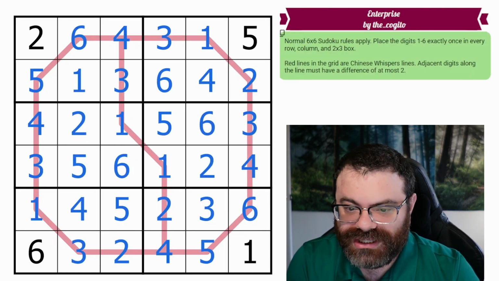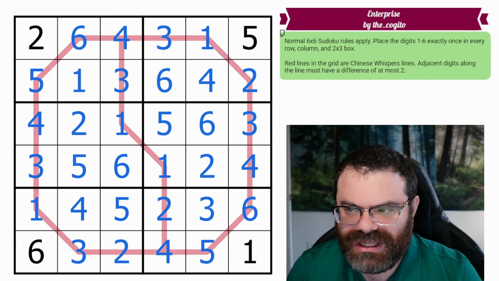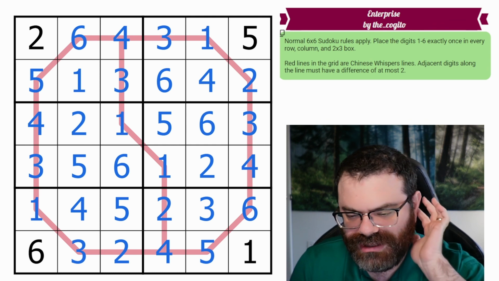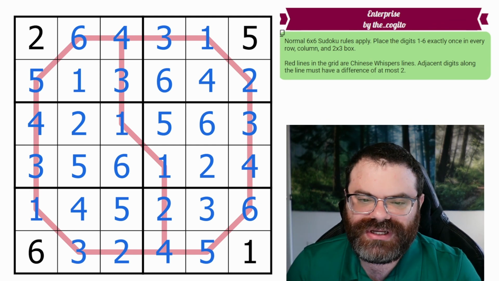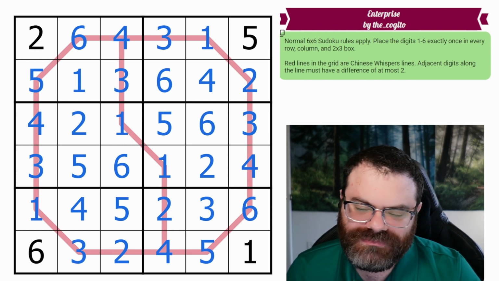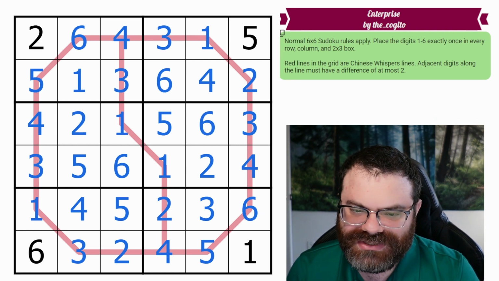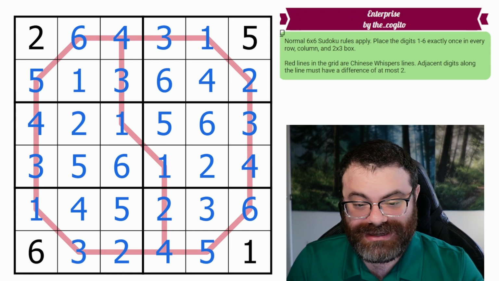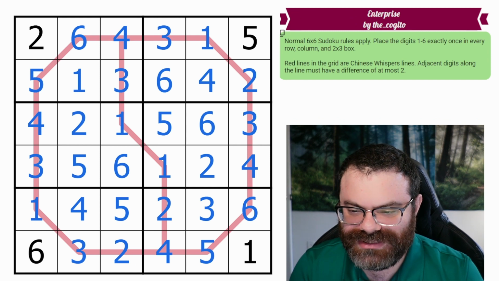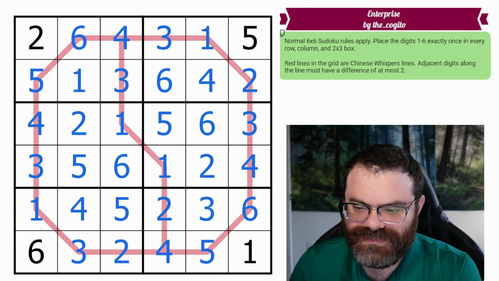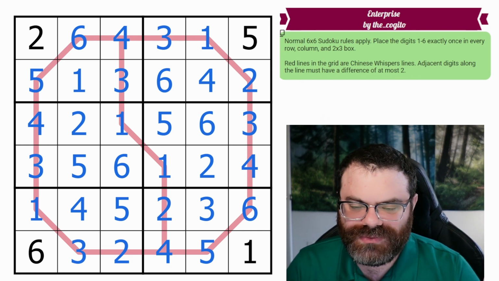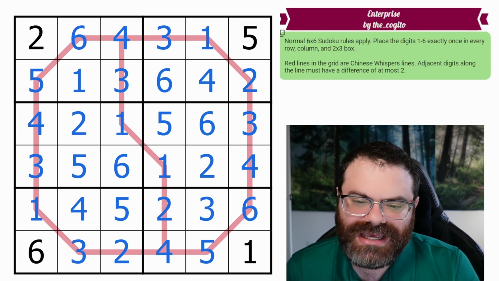All right, well, thanks, the Cogito, for a really nice demonstration of a pure Chinese Whispers puzzle. The next 6 puzzles this week will be Chinese Whispers plus some other constraint. So we're going to try to keep things fresh, and see how all the different setters have decided to explore the different combinations. And then we actually had an overflow. We actually got more than 7 puzzles submitted for this theme week, which is awesome. Thank you, all the setters. So after this week, I'm going to try to sprinkle the rest of them sometime later in this month. So we'll be revisiting the Chinese Whisper constraint in the future as well.